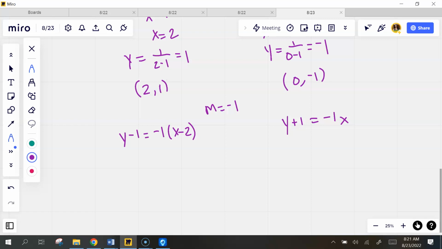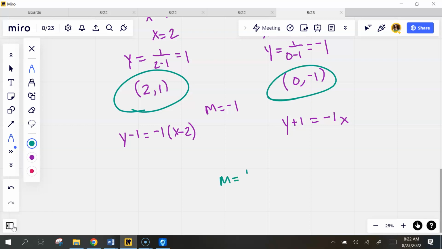And that was just part A. That's just part A. But part B says find an equation for each normal to the curve that has a slope of 1. Well, if the tangent has a slope of negative 1, then at that same point is where the normal line has a slope of 1, right? Because it's negative reciprocal. So you've already found those points. Does that make sense? So part B is using these same points, but with a slope of 1.